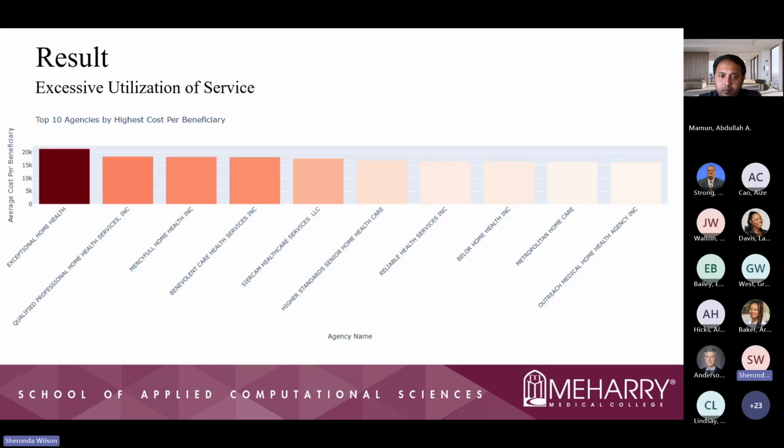A high cost per beneficiary can indicate a few things. They might be treating more complex cases that require more extensive services, leading to higher payments. They could also be less efficient in their service delivery, which results in higher costs per individual served, or they might have a patient population that just requires more care. It's important to note here that if you're looking at highest or lowest, costs don't necessarily equate to the best or the worst quality of care. You would have to do further investigation into the patient outcomes, the case mix adjustments, and service quality metrics. This metric primarily highlights differences in resource utilization or payment complexity per individual served.